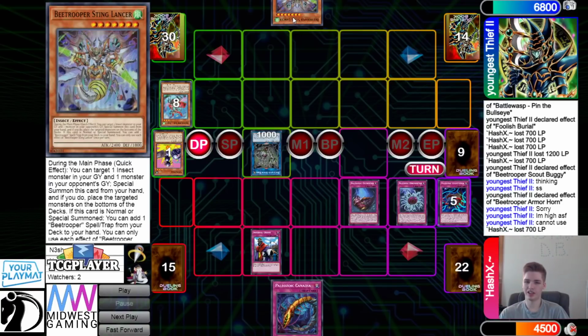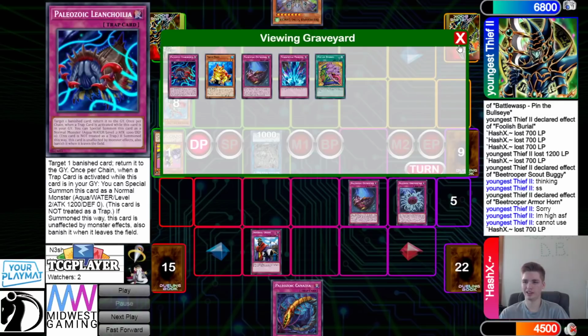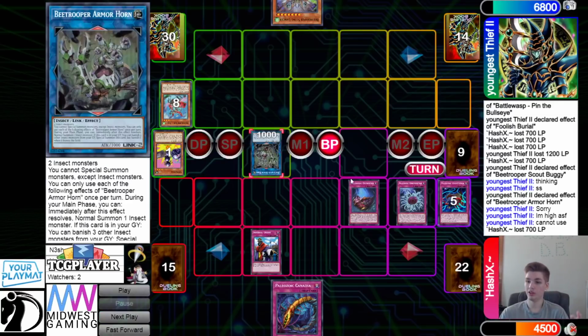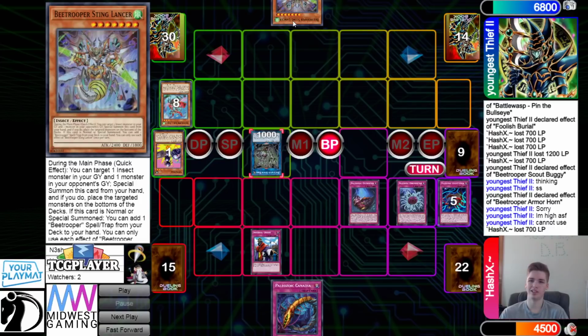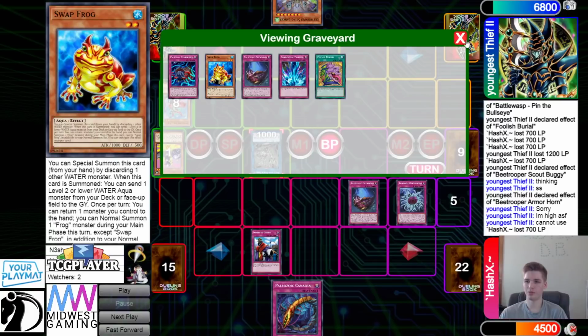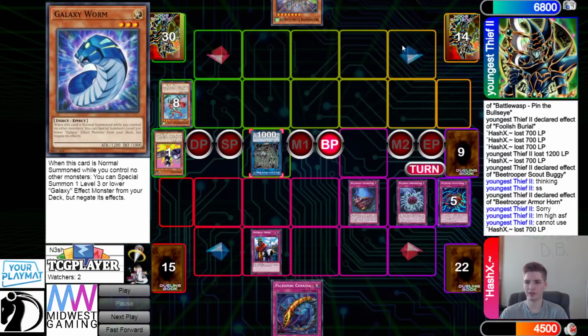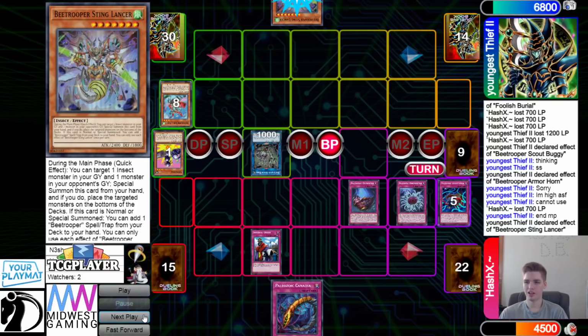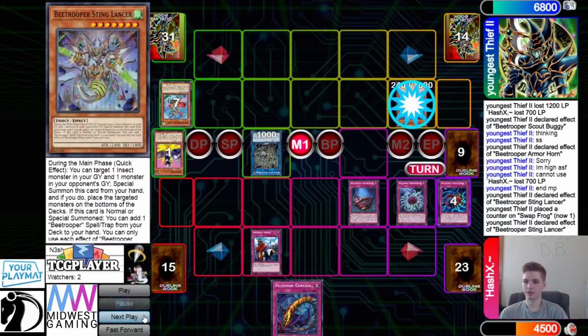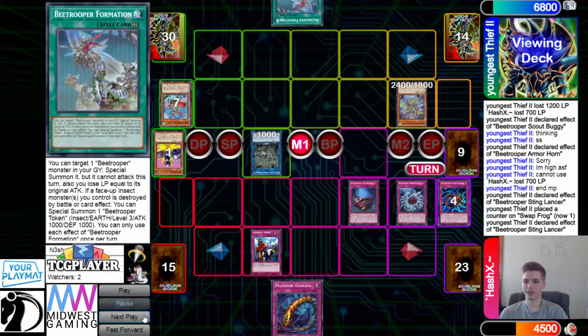They could activate. Well, nah, they might just go ahead and make Toad. It's a problem. Oh, they're going to battle phase. Okay, so in the main phase, they can go ahead and activate the Sting Lancer effect and put back Swap Frog, put back one of theirs, summon itself out. I guess go grab Field Spell, you may as well. It's not going to do anything because of Order, but go ahead and just get the Swap Frog out of there.